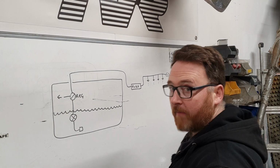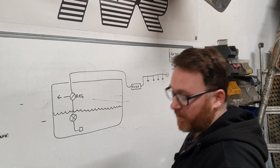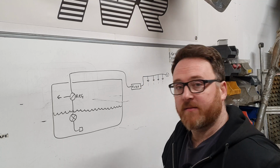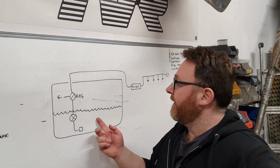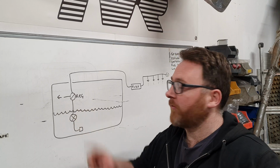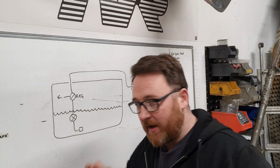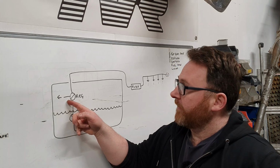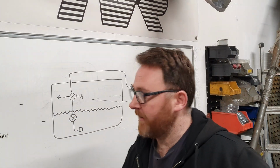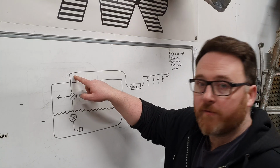Well, this is how Mazda used to do it, or still do it. I don't know, this was up to the Mark II, whatever the Mark III and Mark IV boys need, I don't care, because I don't have one. Anyway, you've got the tank, same as before, fuel pump lives in the tank, and then it goes up to a regulator here, and that regulator will generate about 4 bar, and anything it doesn't need, it just dumps straight back into the tank.